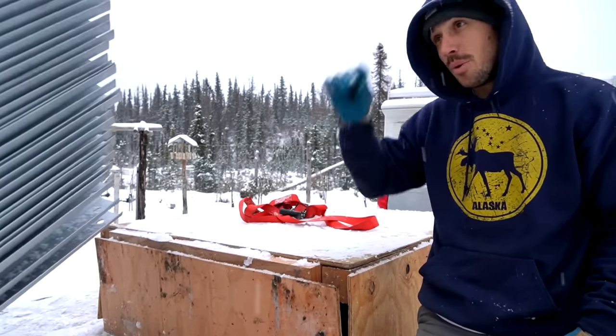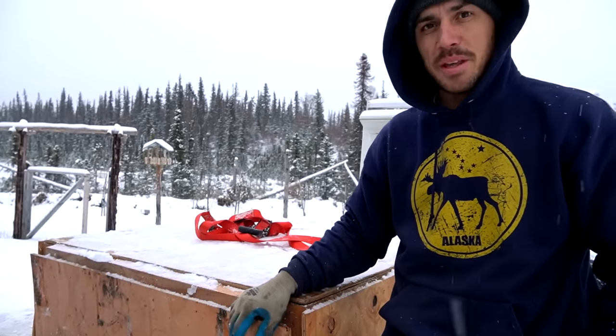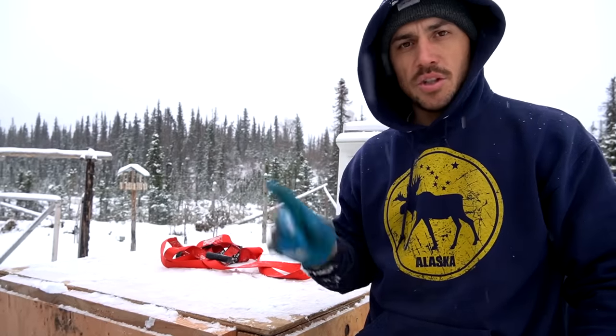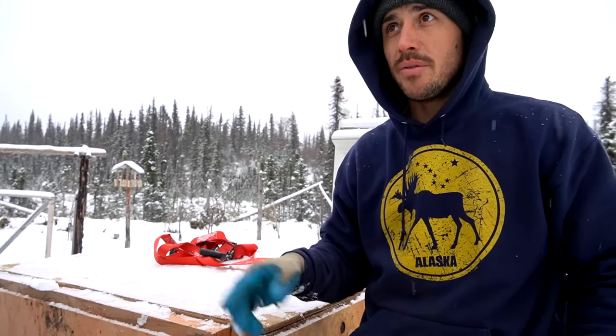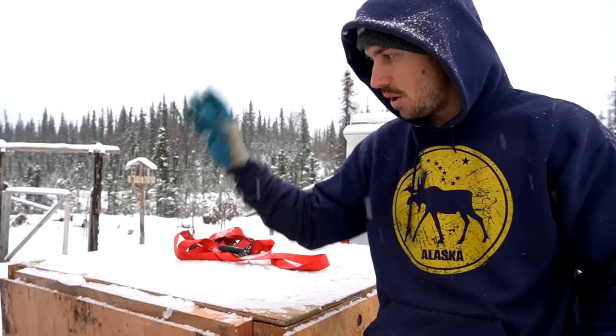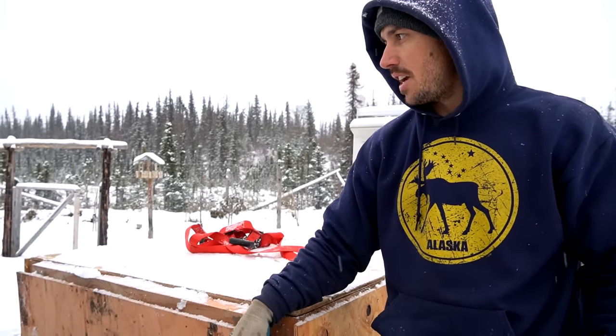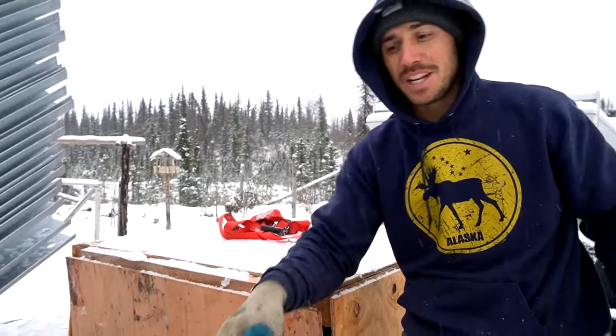We have got everything situated equally — at least how we want them on the trailers. We decided we're going to be bringing our snowblower with us, because there's a lot of snow up there and we want to make sure we can get in the driveway to unload this thing. We're just about ready to go — we're going to get Ariel's trailer all cinched down and tied down, and we'll see you guys when we take off.